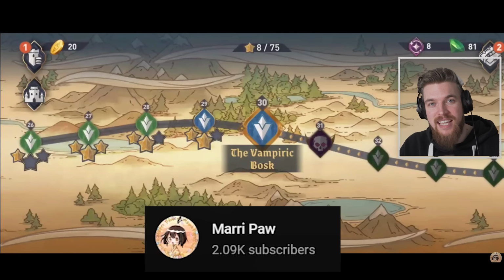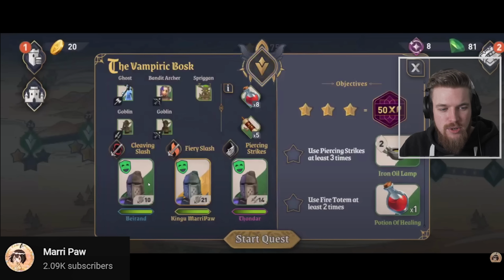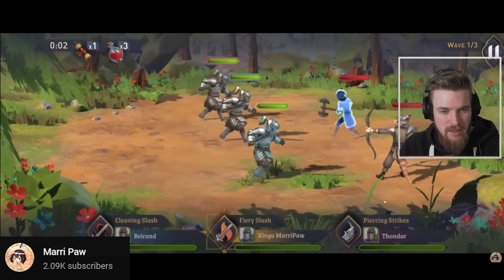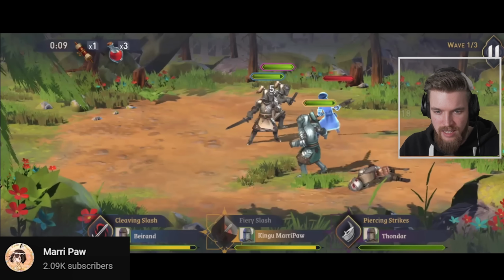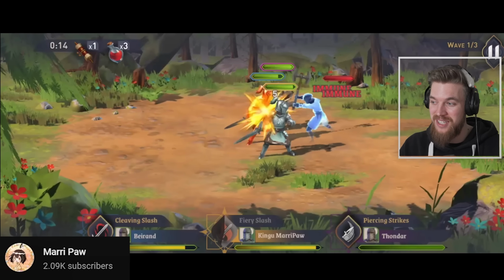Okay. So here's some questing gameplay from Mary Paws channel, and we see the Vampiric Bosque. And right here, you can see his different heroes that he's sending on this battle. Some are like rare, blue quality, others are epic, and this guy's legendary. You have health potions, and you can see that you're going to be fighting a ghost, couple of goblins, bandit archer, and a spriggan. And here are your knights that all look like they have the same armor, but it's just different colors, I think. And we're attacking this. Oh my god, he's destroying this guy. Wow. And the ghost is immune to certain types of damage, which is cool, just like in the Elder Scrolls games.